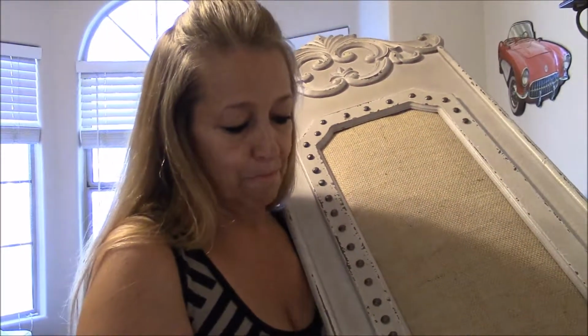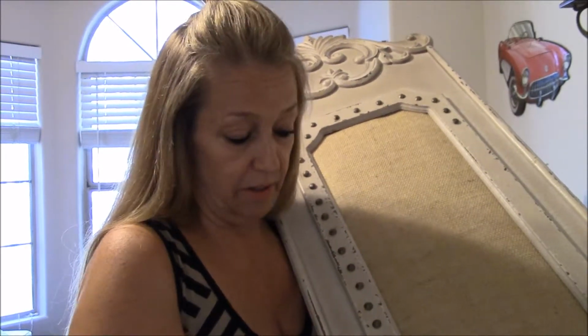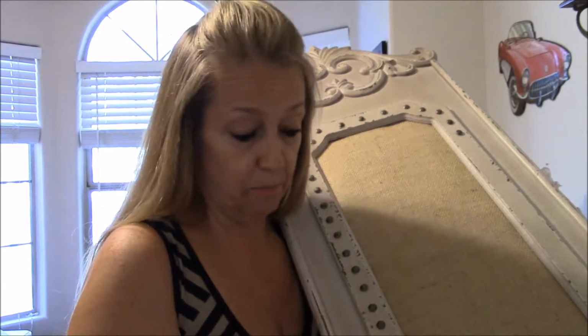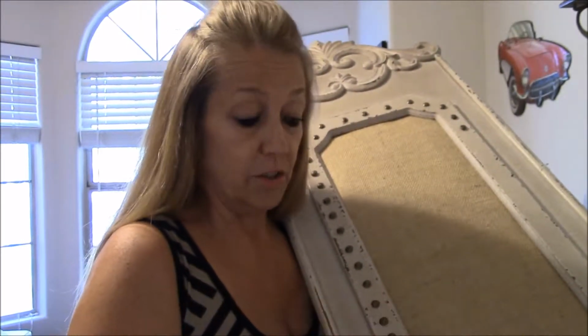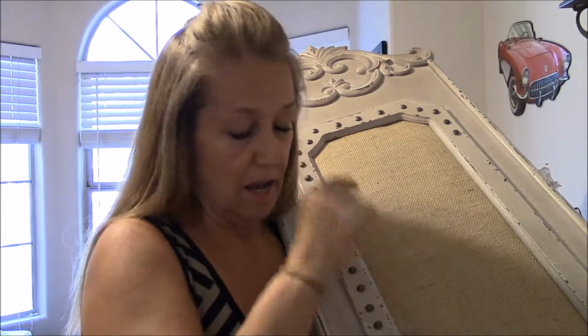Also, if you don't want to hassle with hammering all these out here one at a time, which is kind of a pain, it is a process, they do sell strips of this. You can just hammer in every so often, and they're really close together, whole strips. I have no idea how pricey that is, but it is an option.